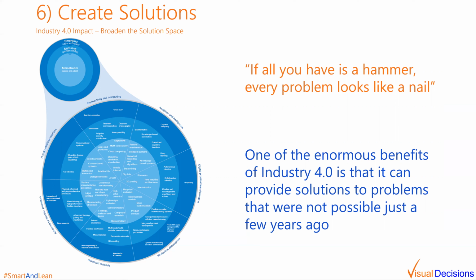Just as a quick example, many times the problem can be traced back to a lack of standard work or a lack of adherence to the standard work. And in all of those cases, smart factory systems can be an integral part of the solution. In many quality-related problem-solving efforts, technology can be a key part of error proofing, automated inspection, and other solutions. And for these solutions, technologies of Industry 4.0 can provide tremendous benefits.